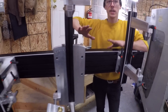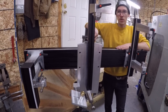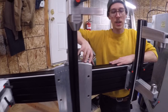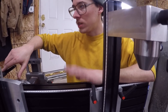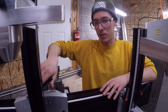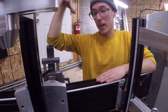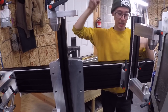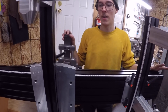I studied a lot of photos — all the photos I could find of frame fixtures: ones that other frame builders had made for themselves, and the commercial ones available for sale by Sputnik, Anvil, Arctos, that sort of thing. I studied based on what I could see, tried to read reviews, and would call some frame builders and ask them what they thought. Then I designed the whole thing on pen and paper with ugly sketches.